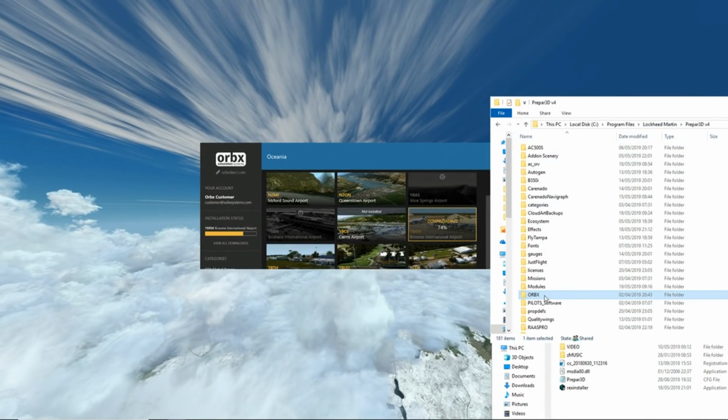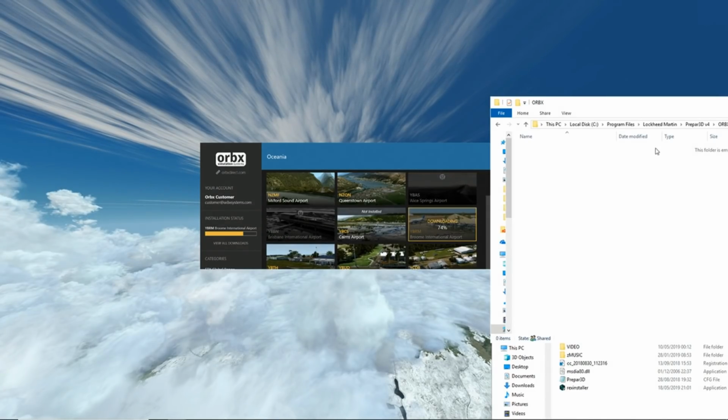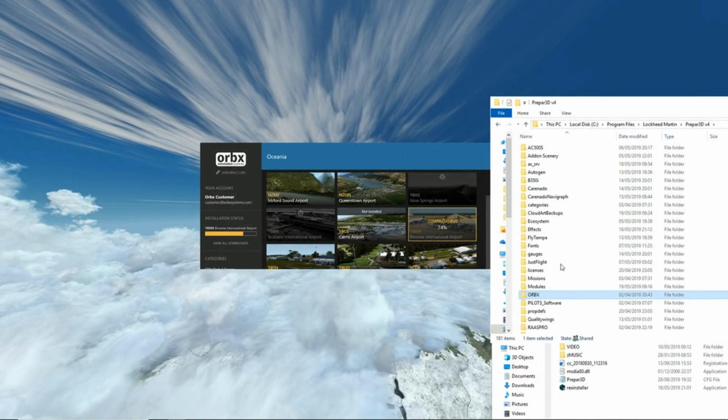And as you can see, Orbx installs all their stuff. Oh, hello, what's this? It's empty. Why is mine empty? Well, I don't actually keep anything from Orbx contained in that folder on my C drive in my simulator, okay? Now, don't get me wrong, I have quite a lot of Orbx products. I've got loads of products, over 300 gigs worth. And my computer, my simulator, and Orbx both think they are in there, but they are not.